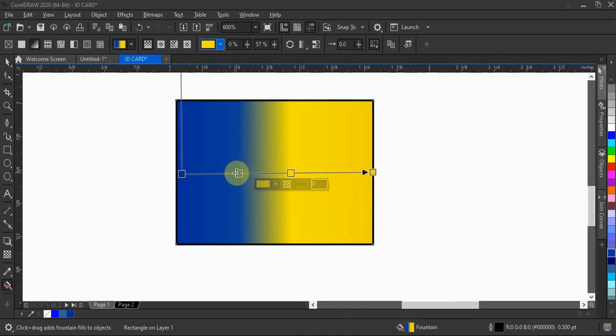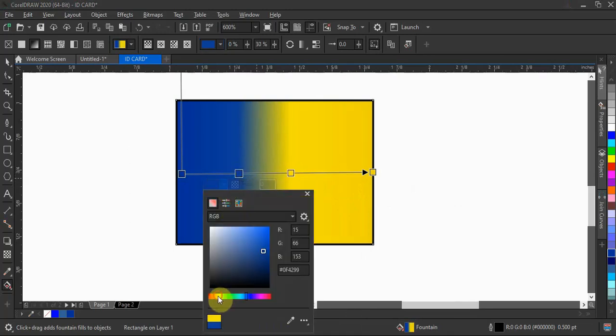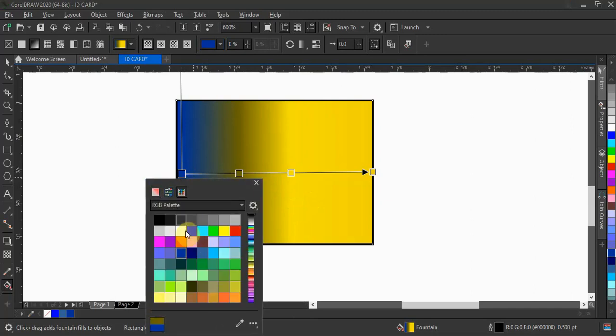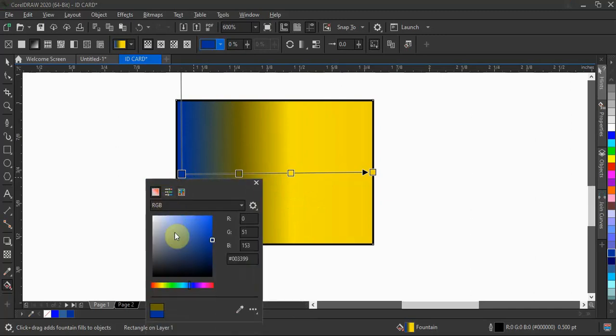And then you come to this place as well, and then here, and then you can choose something different from the other two. Let's say like this, and then you can close this and then come to this place, and then you can do the same thing. All right guys, so this is how you can do a golden gradient.